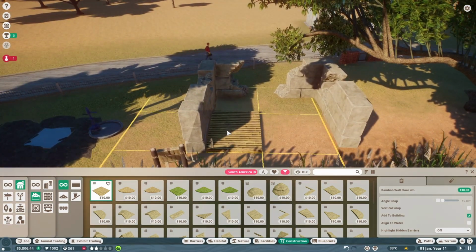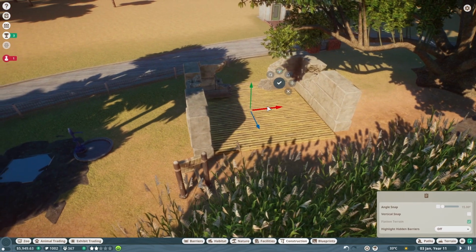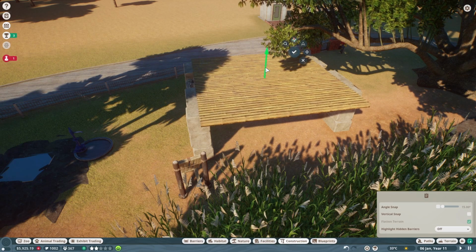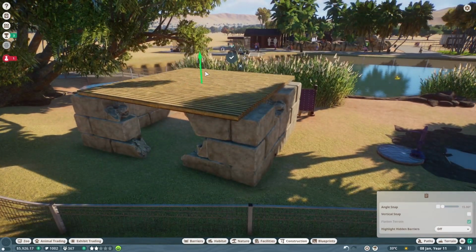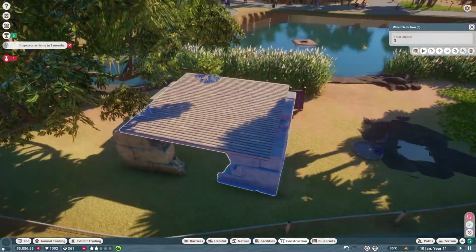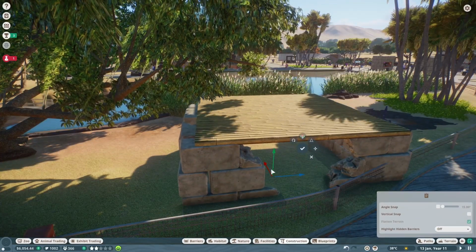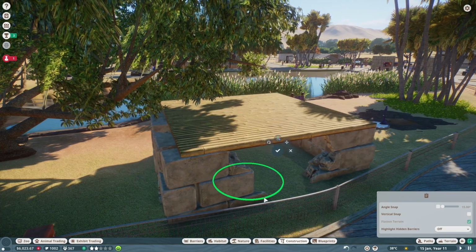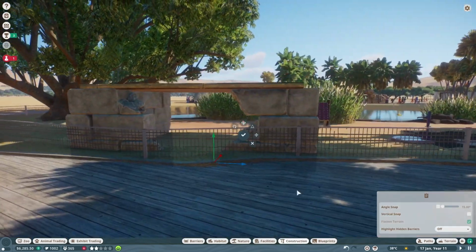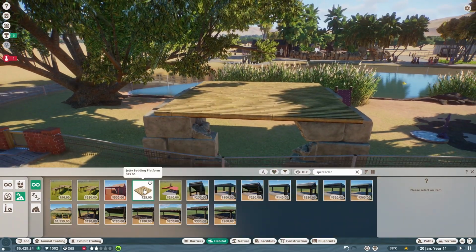I think we're going to go for this. Move it slightly. Something like this, yeah. And then we'll move that just over here. Slight angle. There we go. I think it's quite cute. Alright, let's put, oh, you don't need any bedding, lovely. Let's put a jetty in there.